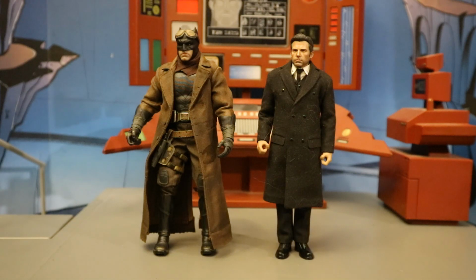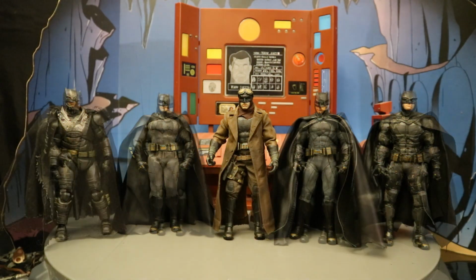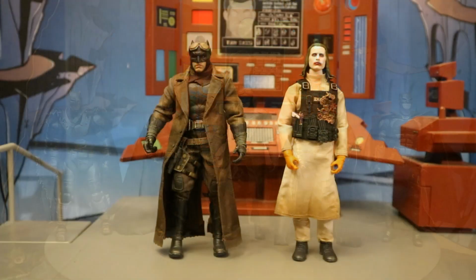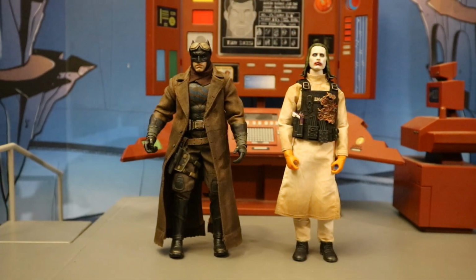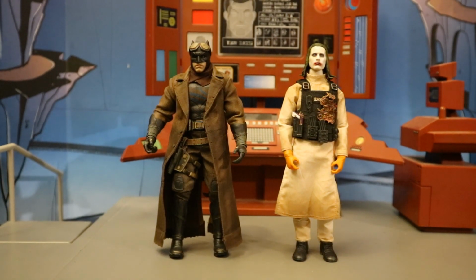This is a third-party, unlicensed Ben Affleck Bruce Wayne figure, and it is absolutely magnificent. Every bit as good as this Muff Toys figure. Here's this Muff Toys Batman next to several different Mezco 1/12 collective Batfleck figures. And here, with several different Mafex Batfleck figures. And here he is, next to a Caillou model, third-party Knightmare Jared Leto Joker. It'd be cool if they made the entire Knightmare team in the same scale and style.